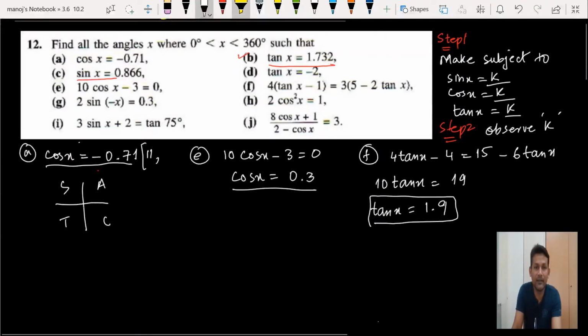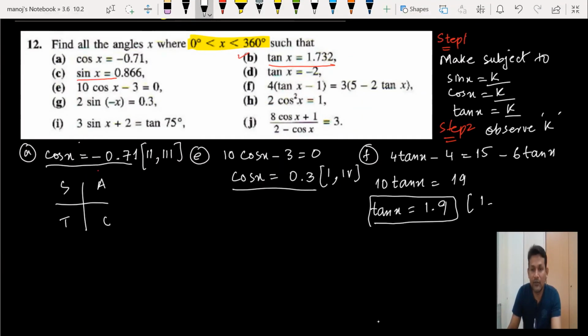Because of the angle, we have 360 degrees here. I will discuss later how we take the quadrant. Cos is negative in the second quadrant and in the third quadrant. This is very important. Cos is positive in the first quadrant and in the fourth quadrant, and tan is positive in the first quadrant and in the third quadrant. This is the method. Decided. This was step number 2.